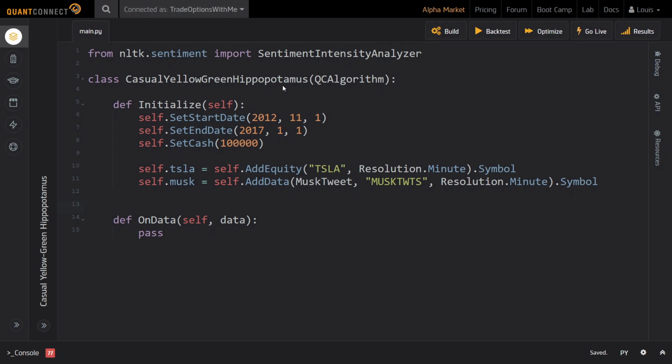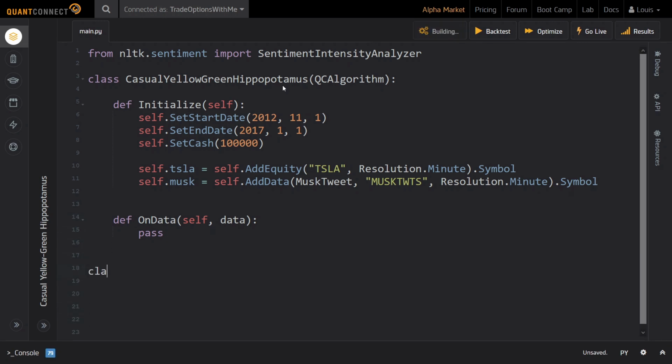Note that just like for equities and other assets, we can use .symbol to save the symbol for this data to a variable. We will do this so that we can later use this symbol to request the data. For this, you could also use the specified ticker, but that can come with unwanted ambiguity problems. For details on this, go watch the third video of this series.